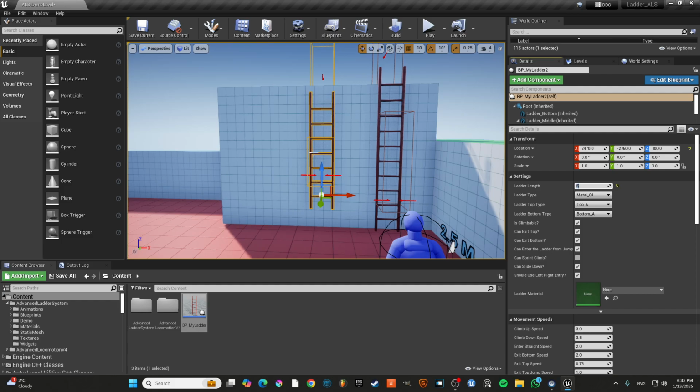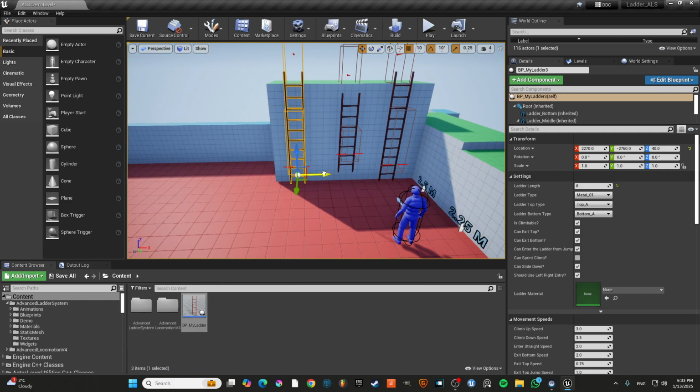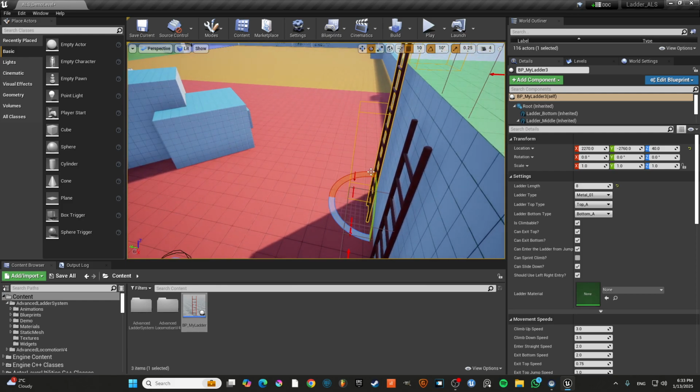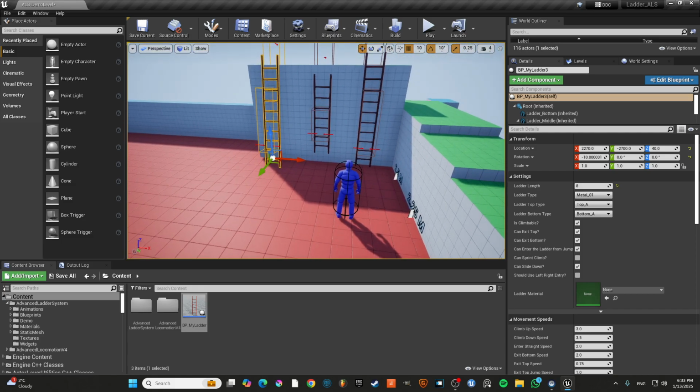So it's not reaching the top and it's not reaching the bottom. And in the next example, we're going to angle it by, let's say, 10 degrees. There we go. So we have 3 examples of the ladder itself.